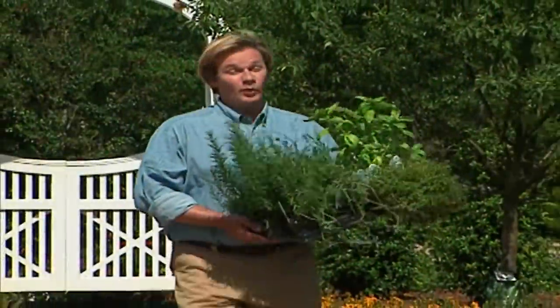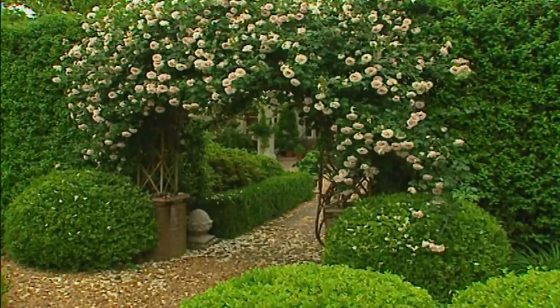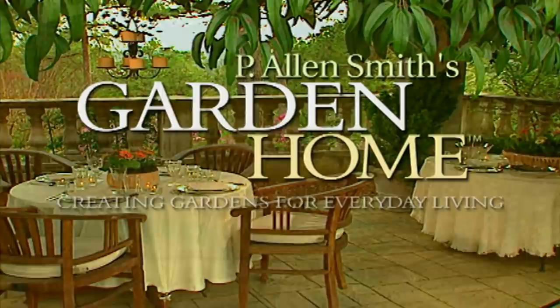We've got a savory show ahead of us as we learn how to grow beautiful herbs for the kitchen and the garden. Over the past 20 years as a garden designer, I've enjoyed helping homeowners create private sanctuaries full of beauty and wonder. I find each garden to be a fresh opportunity to explore ways to create uniquely personal spaces. These are just a few of the gardens I've helped to transform into garden homes.